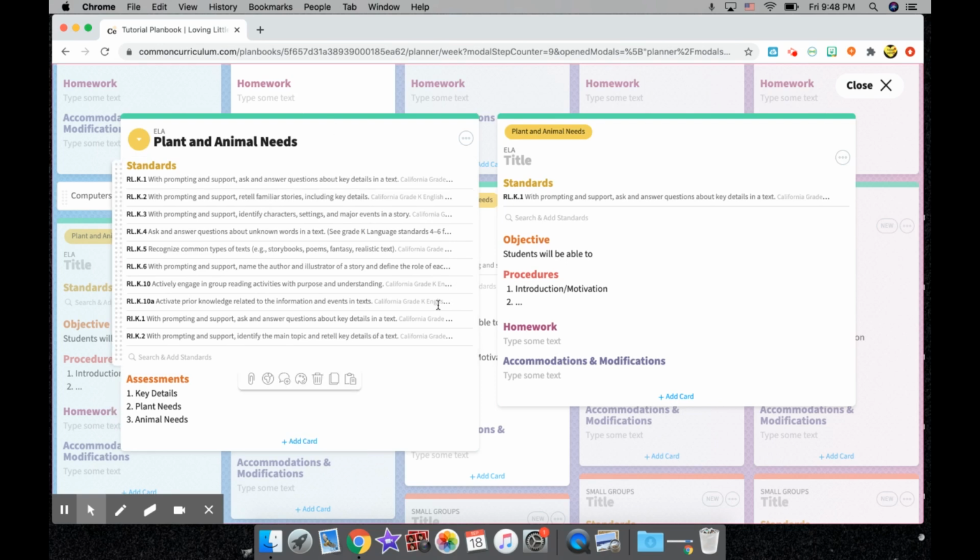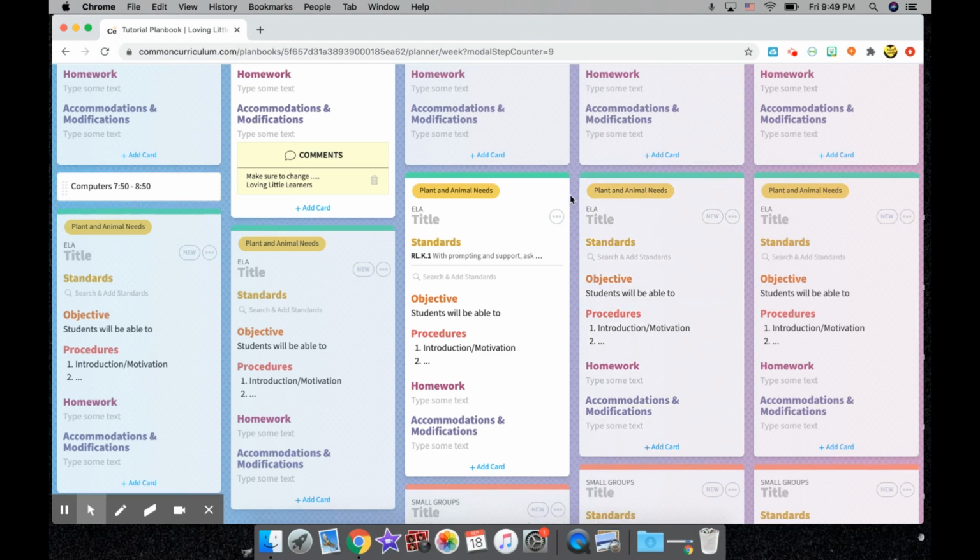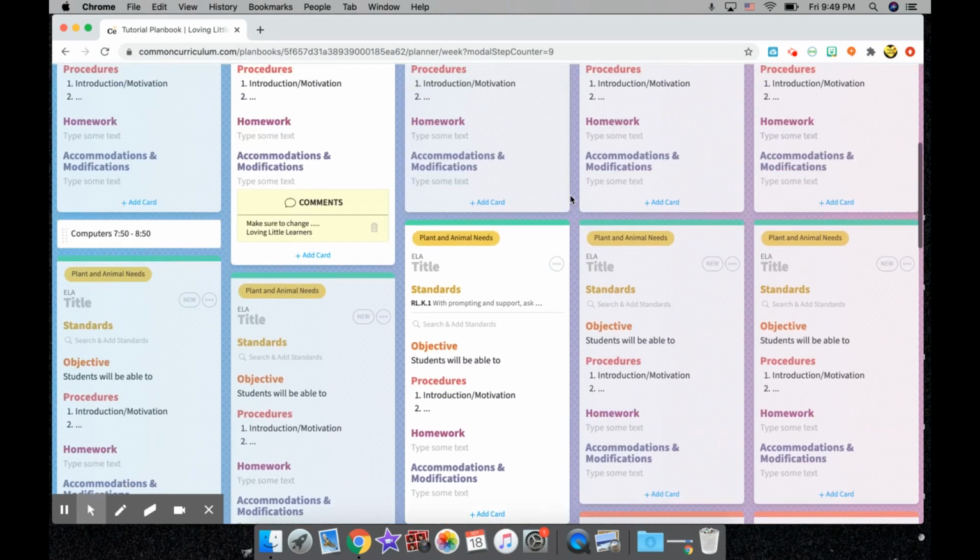So this is what I'm talking about with backwards planning. I planned out all of the standards that I want to meet, and now I'm going to go through my daily lessons and insert them in. So I can go ahead and continue to do that and take from my initial list, or you can just do one day at a time. So there's those different options, and you can look at your unit side by side with your day and see how you're meeting those objectives for that specific unit.